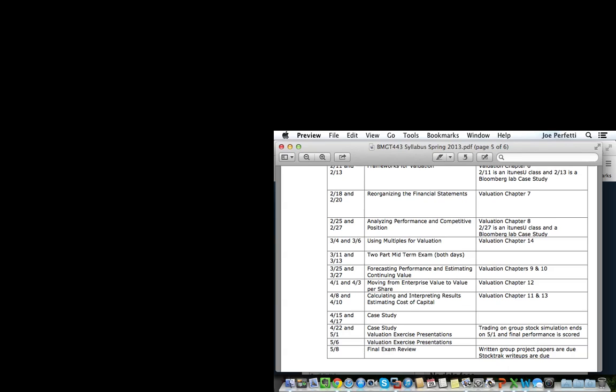So it's a take-home, it's open book, open notes. It's not a group exam, it's still an individual exam, but nonetheless, you'll have 7 days to take it as a take-home. Yes? So I'm assuming that it's multiple choice and short answer. So it'll be similar in format to the midterm. It won't be part A and B. There'll be one exam. But the first half of the exam will be evaluation.